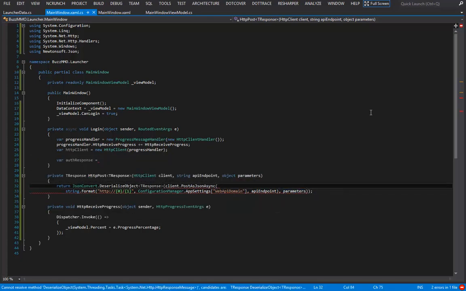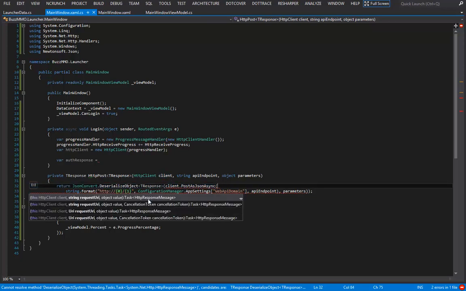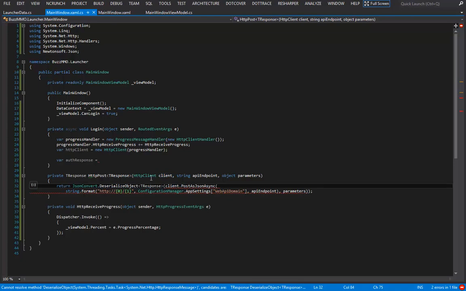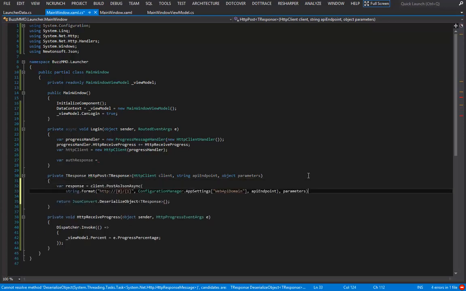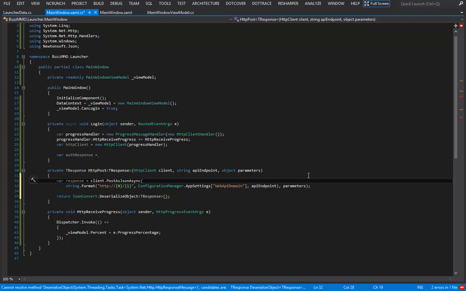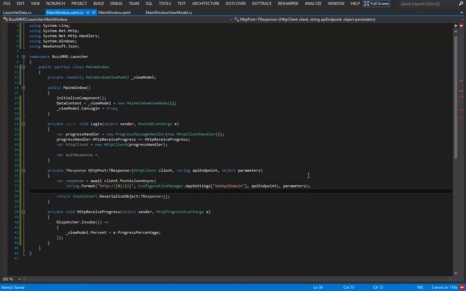Now you notice it's going to error out, for two reasons. First of all, we're not awaiting, and second of all, PostAsJsonAsync does not return a string. First of all, this is an async method, I believe. Yes, it is an async method that we can await on. And then I need to extract the string from it. So I'm going to take this whole line and cut it out. I'm going to say var response equals await client.PostAsJsonAsync, and then post all that data. And because I'm using await, I must make this method async.